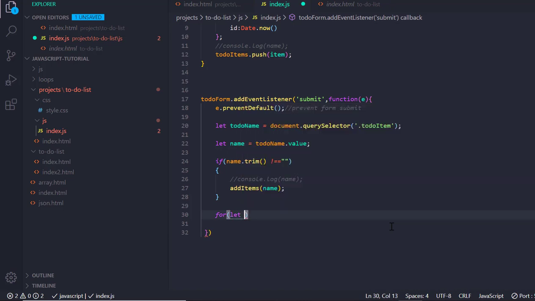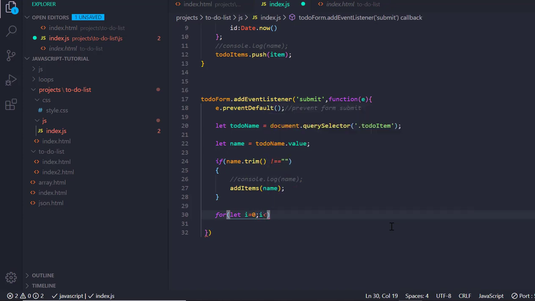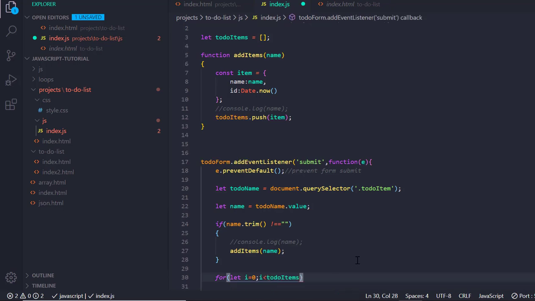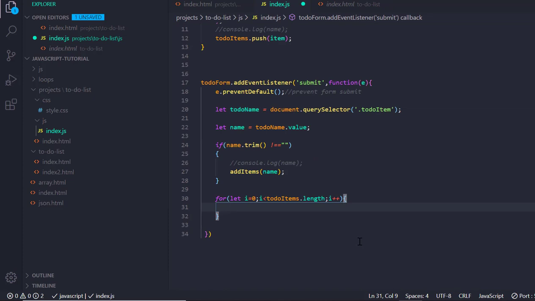It will be let i equal to 0 and i less than, can I find it? Yeah, todoItems.length. If you remember, this is how we found how many times the loop will run, and also the increment function inside it.